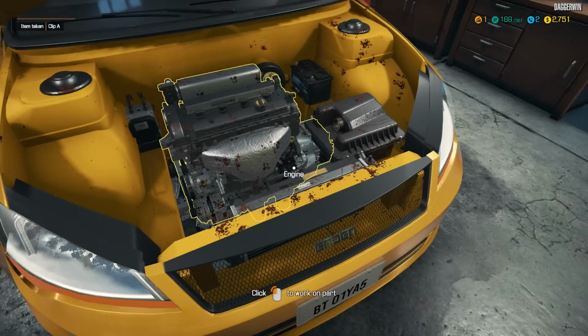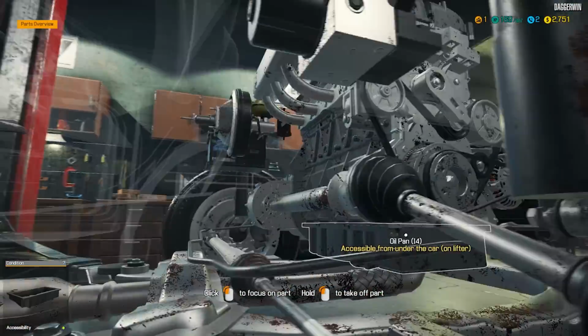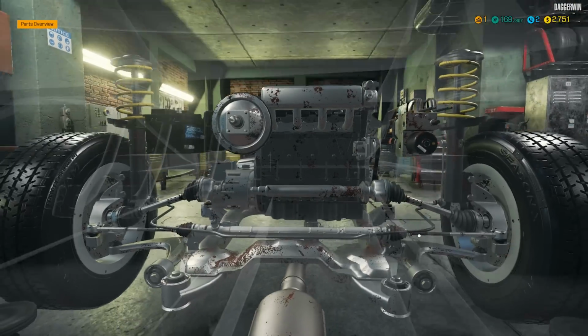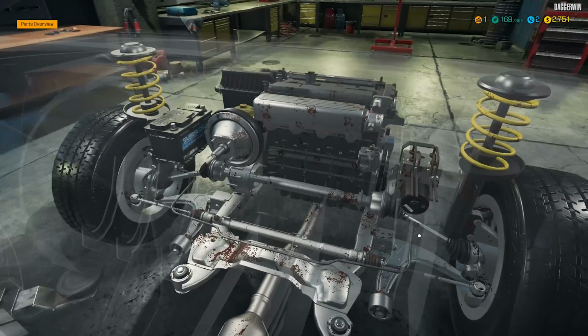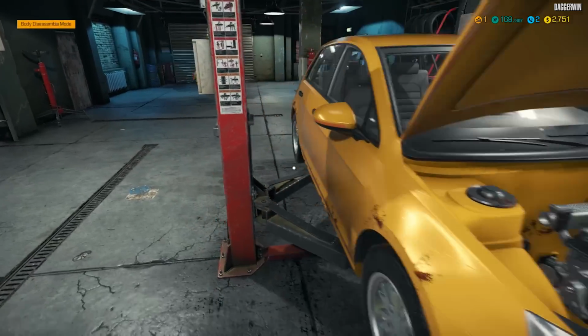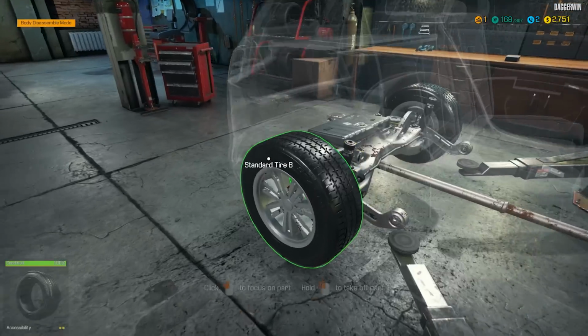Perfect. And then the fuel filter, which is going to be either at the front or the back. That narrows it down. It could be at the back. It could well filter it straight away. Going to have to take a look underneath here.